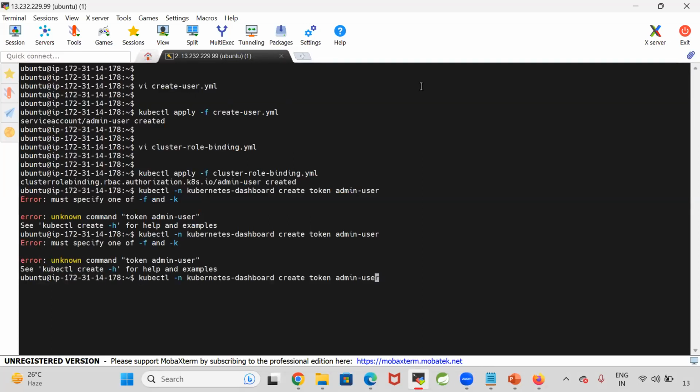Unknown command token admin-user. kubectl create -n kubernetes-dashboard. kubectl -n kubernetes-dashboard create token admin-user.